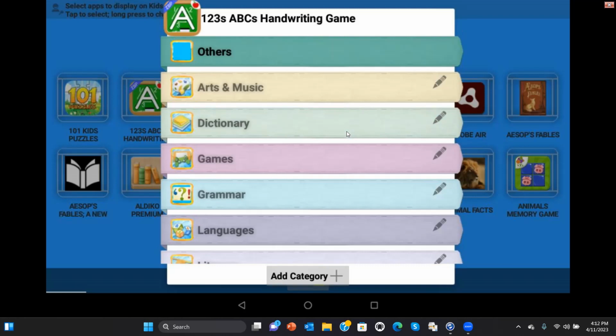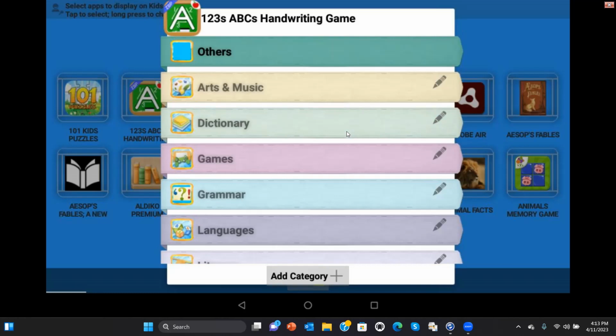You're gonna find it closer to, yeah, like the second app on the tablet. And you go all the way to the front page, looking at A. 1, 2, 3, ABC handwriting.